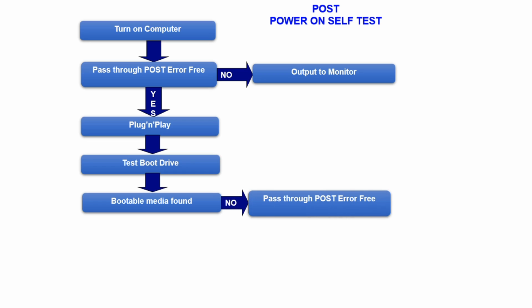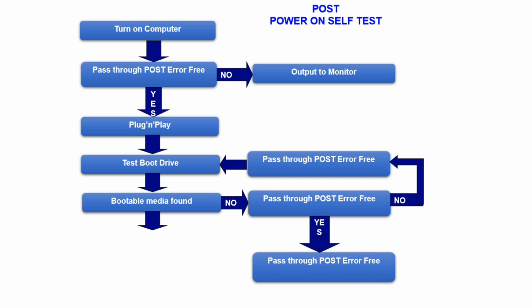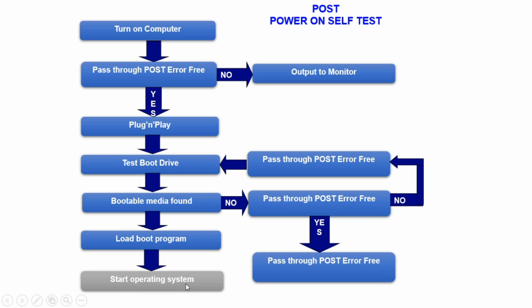If the boot media is not found, it goes through the POST error and reports that boot media was not found. If boot media is found, then it loads the boot program and then starts the operating system. This is the full diagram of POST. Every computer, before starting Windows, must run POST, that means power on self test. Thanks.